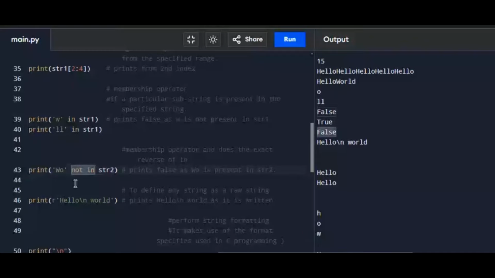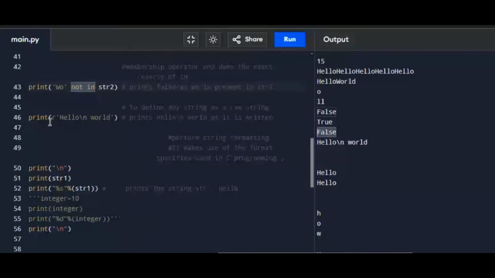Next, here I've given R as input, which is used to represent a raw string. Whatever string I'm giving will be printed directly on the output screen, right? Here I mentioned hello world, and the same thing has been printed. Here it is not considering this slash n as a new line. It is printing directly as hello world, right?